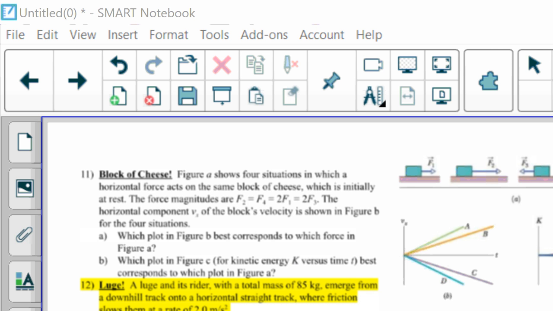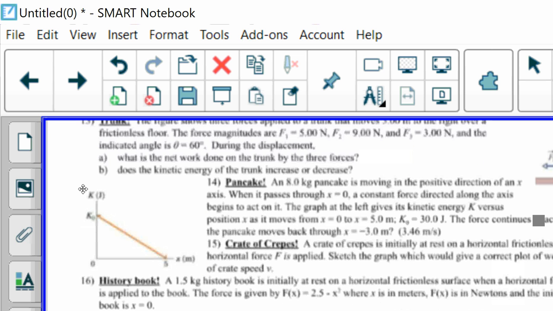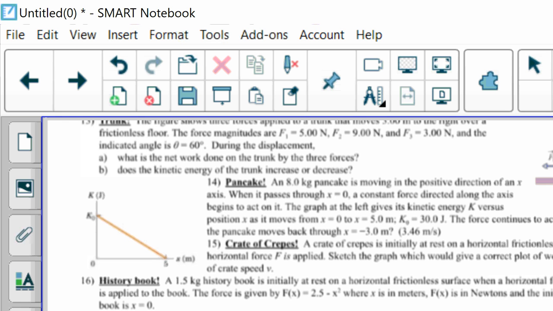So here's what's happening. If you read through number 20, it's probably too blurry for you to read, but we've got a block of mass M that lies on a horizontal frictionless surface. So let's start there. Let's make a drawing of this. Here's our block, the horizontal frictionless surface, and here's the mass M.